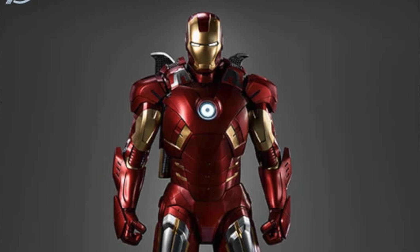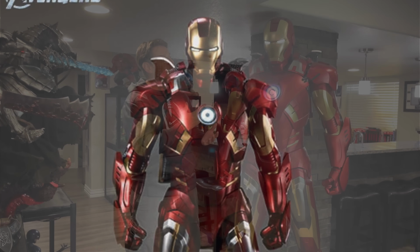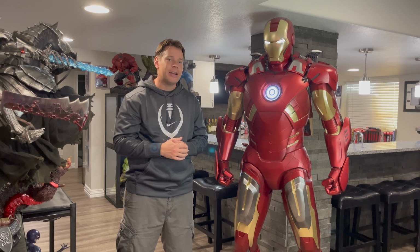And there's no mistake who this is, obviously, either. I think they did an amazing job with the likeness of the MCU suit. I think the concept is awesome. So I do give the concept a 4 out of 5 overall. It is very, very cool. I personally wouldn't have wanted anything more dynamic. So that's my summary, guys. I absolutely love this. It is now my favorite piece in my collection.